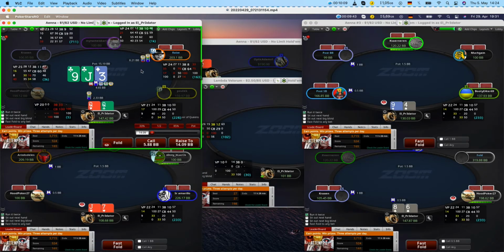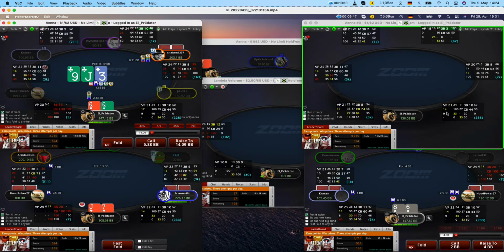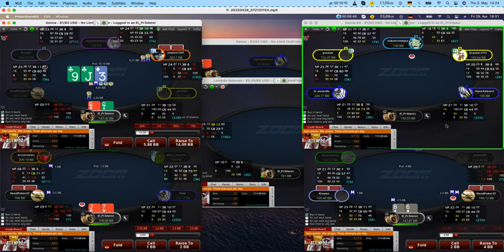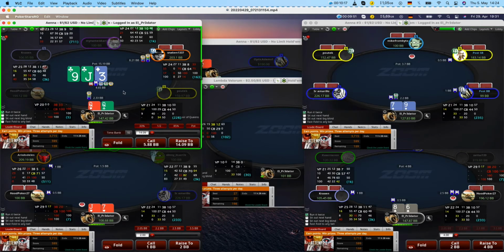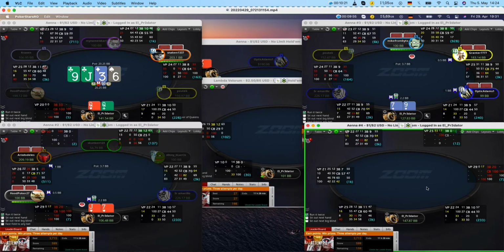Check raising does not look well, because we are blocking his main bluffs with the queen and with a club, but we are not folding it.